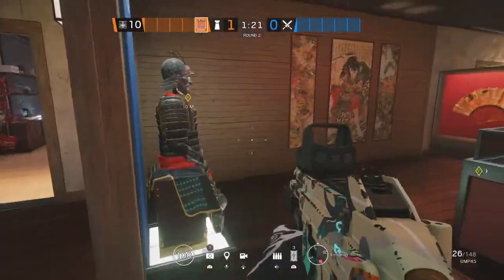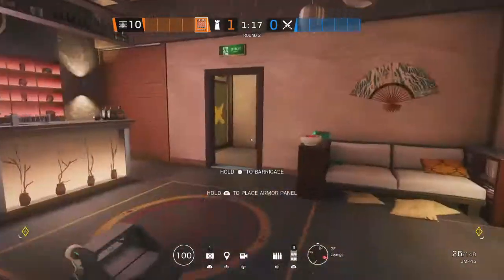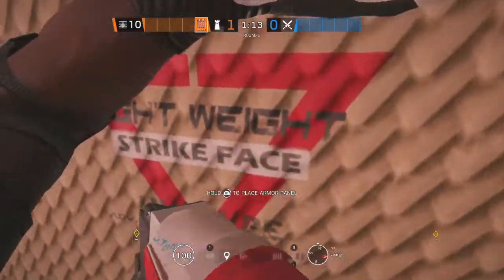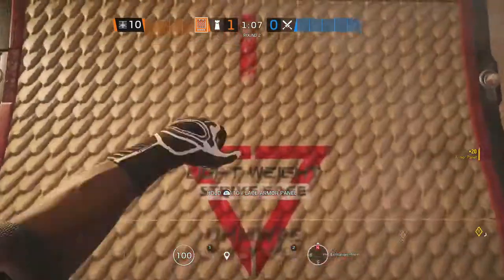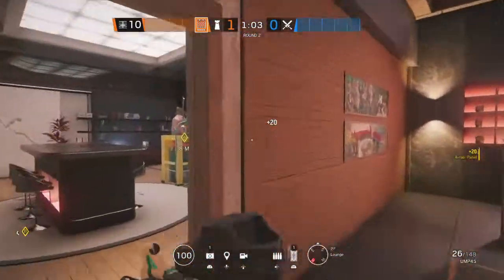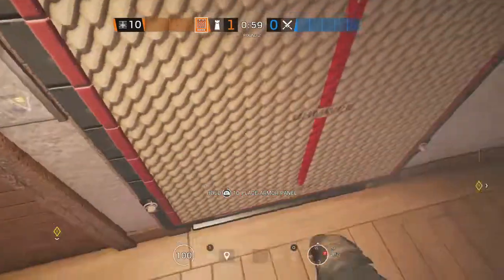The next site for Skyscraper is Exhibition Room and Office. Starting off in Lounge right outside of Office, we'll be putting a barricade right here. The next spot for a barricade is going to be right here in Exhibition Room. And then the last one is going to be located right here in Office on this doorway.